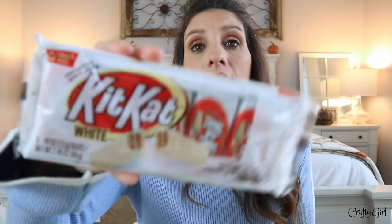I ate the entire bag of Kit Kats within three days — they were supposed to be for trick-or-treaters. One of you mentioned white chocolate Kit Kats, so I'll have to look for those. I also restocked on dog waste bags. I have to give rave reviews on the black ones — the old blue bags with paw prints were really thin and had holes in them, but these black bags are so good.